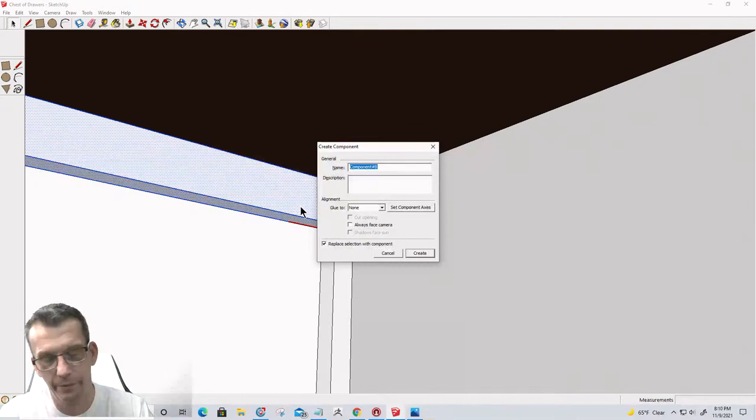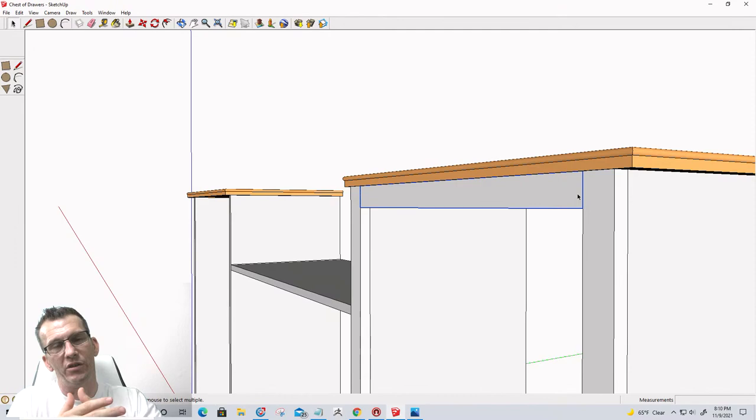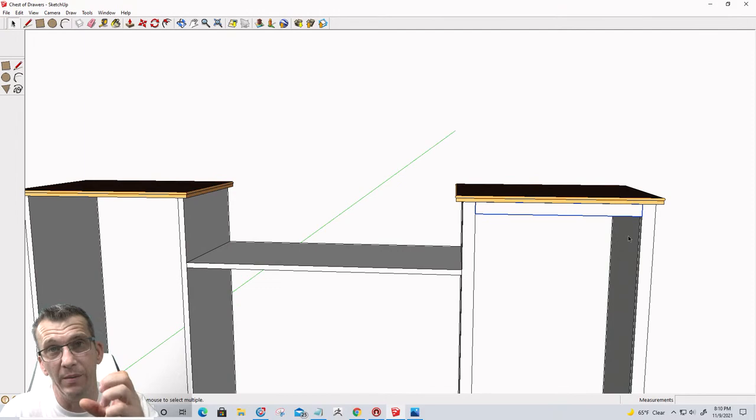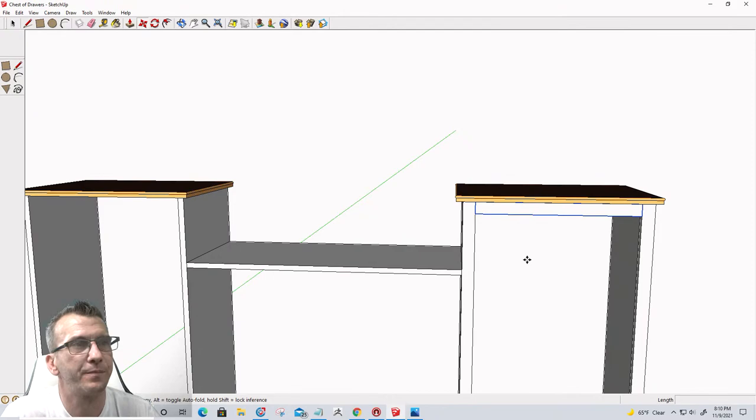Try to group your components. Otherwise, as you're drawing these things, they will join together when those lines touch each other. And then when you start trying to move things, it's going to move the whole thing. If you're ever in SketchUp, definitely group these things together, and that way when you're trying to move a component, it moves. It won't just start pulling the rest of the parts.